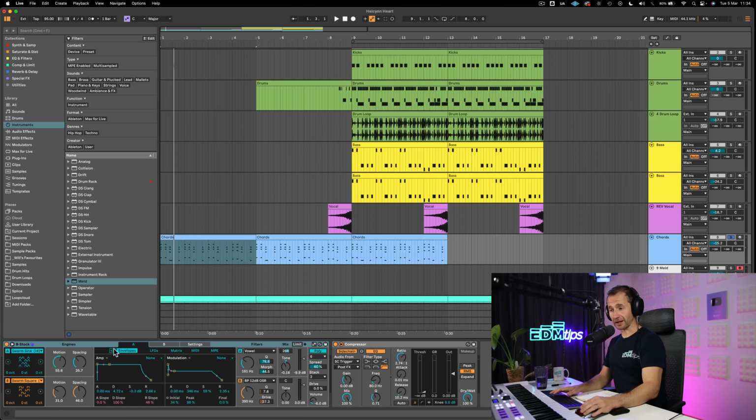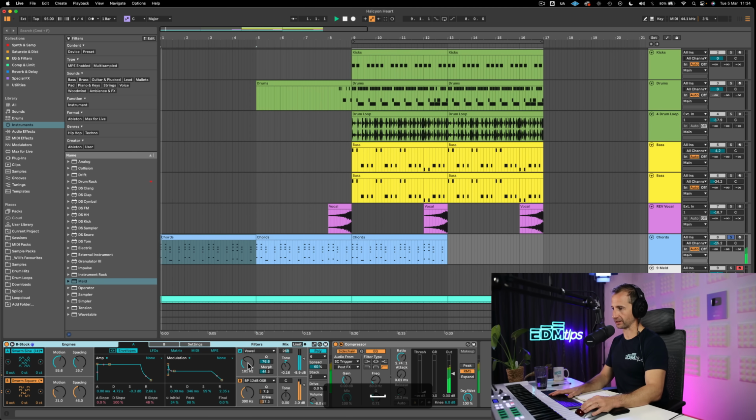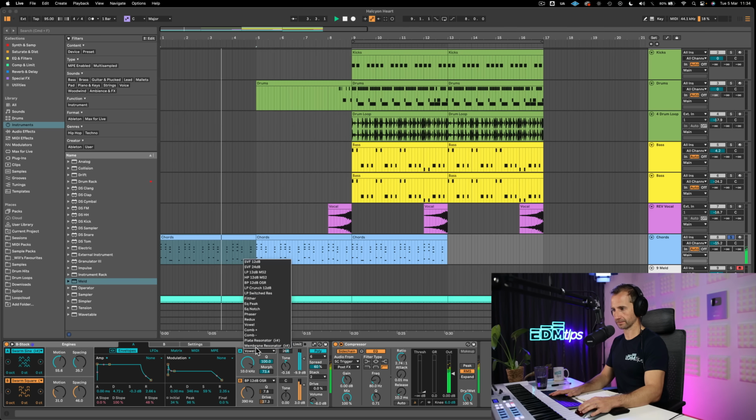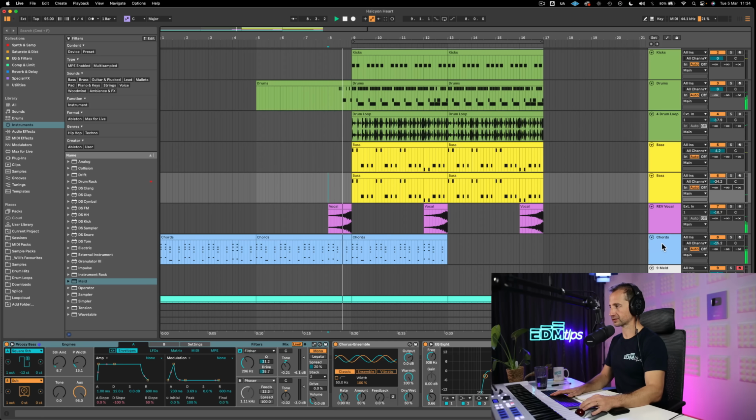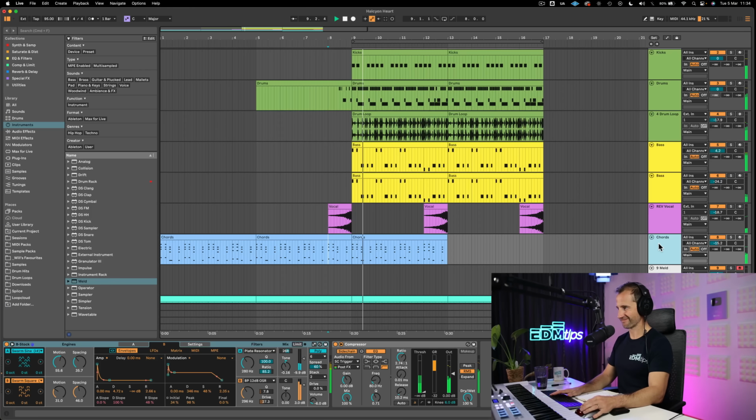Now, I really like Meld from what I've used so far, particularly for the waveforms, but then you've also got these incredible filters on there as well. Really interesting effects that you can create with them. Just a lot of options.